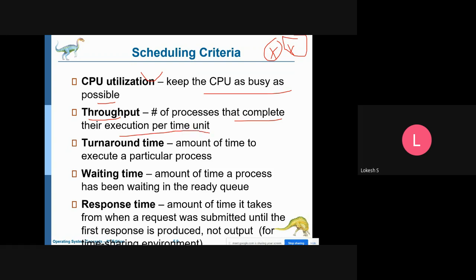Next is turnaround time: the amount of time needed to complete a particular process. Next, waiting time: the amount of time a process has waited in the ready queue. Response time: the time from the request you submitted until the first response is produced.